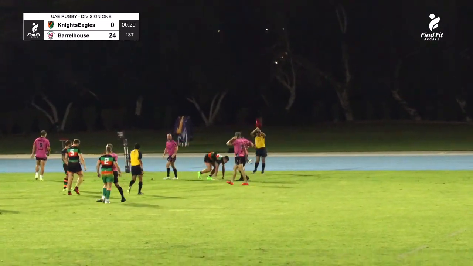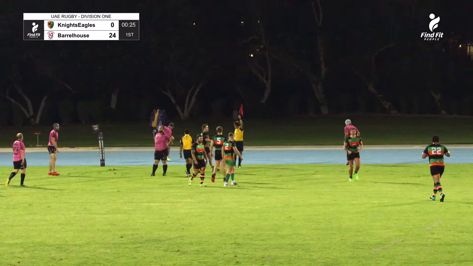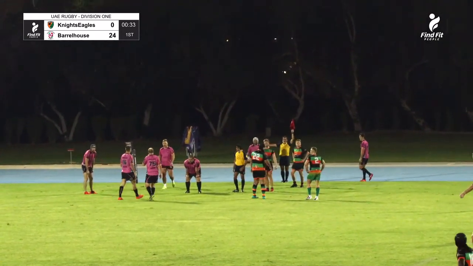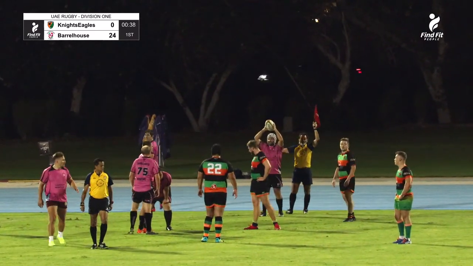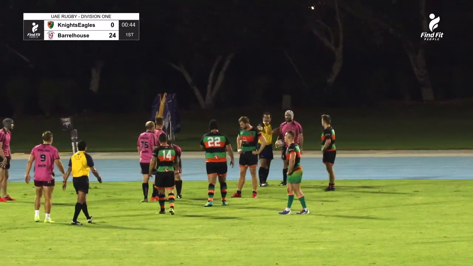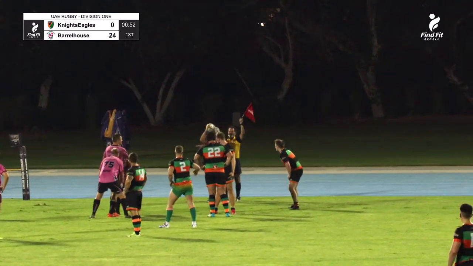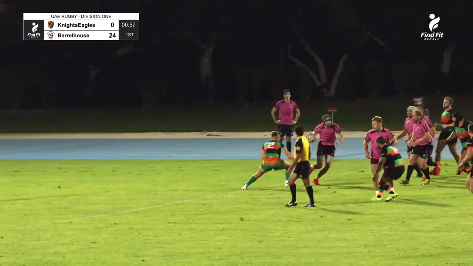Ooh, unlucky there. Unfortunately, doing so well down the sideline there. Great interplay, great exchange of passes. Just outside the 22, it's a Barrelhouse ball. So KnightsEagles, I'm sure, are looking to put a bit of pressure on here. A little pressure on the Barrelhouse thrower, making sure he gets it right. Nicely secured there by Barrelhouse.